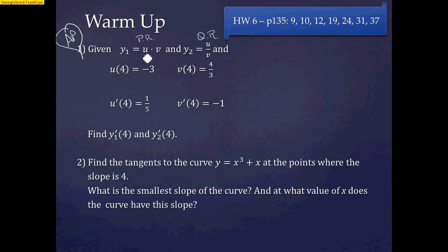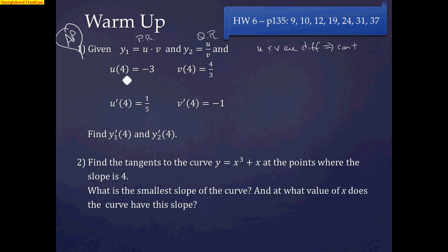So you are allowed to assume that u and v are differentiable functions, which means, of course, differentiability implies continuity, but not vice versa. Continuous does not imply differentiability, think absolute value, but differentiability does imply continuity. Think differentiability, think smooth, not just continuous, but smooth. So those are the assumptions you're allowed to make. They don't have to explicitly mention them.